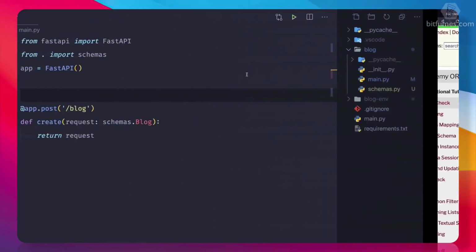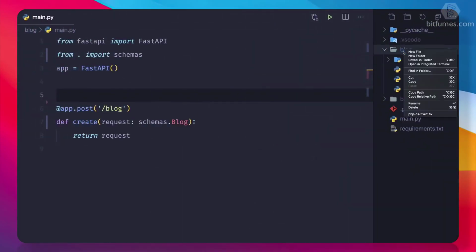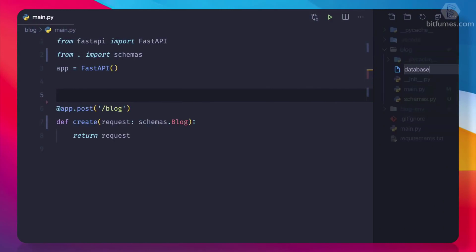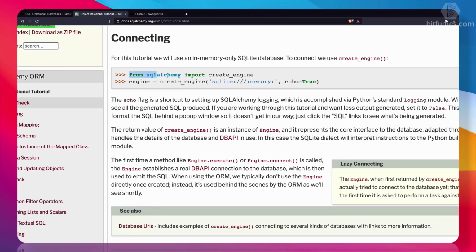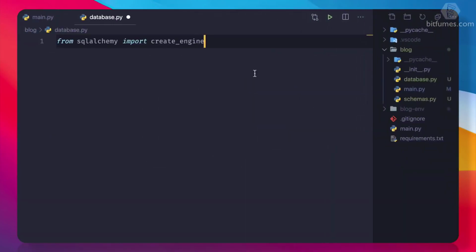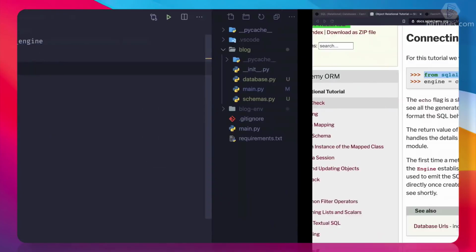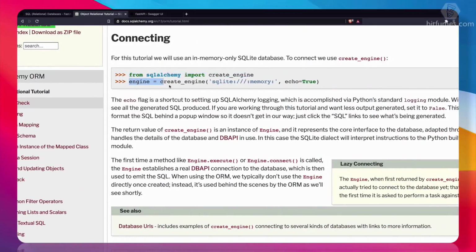Let's start this. First, I'm going to create the database file, database.py, and here what we have to do is from SQLAlchemy import create_engine. So import create_engine, that's done. Then we need to create the engine.